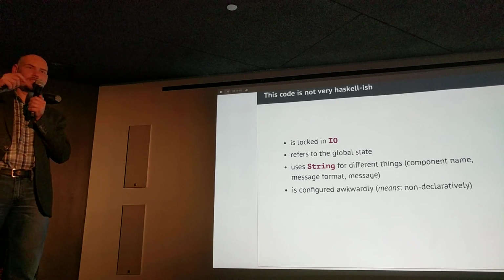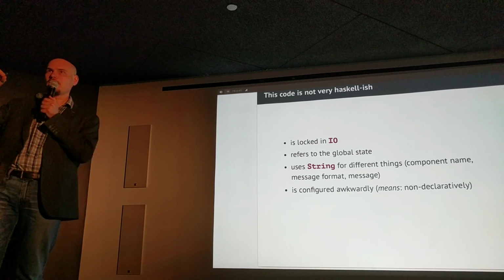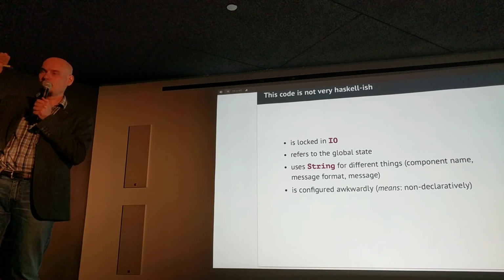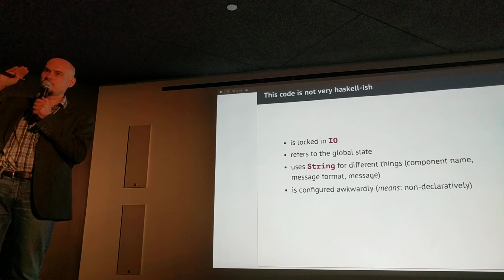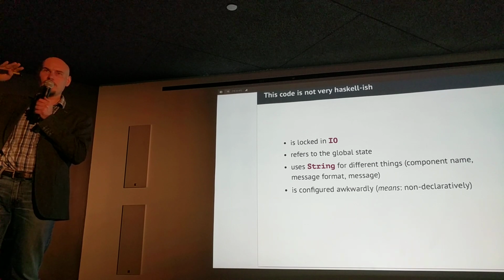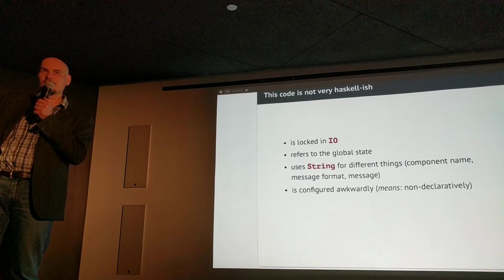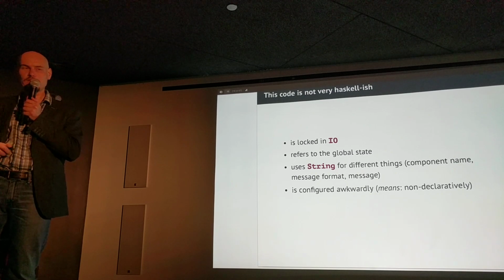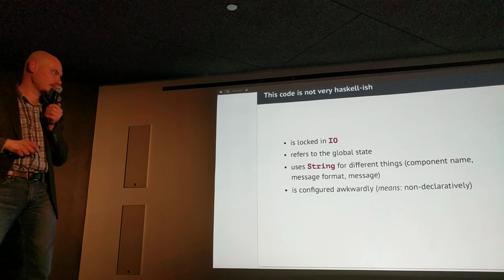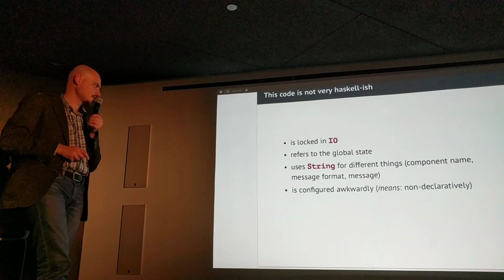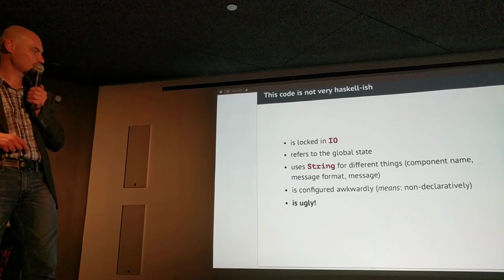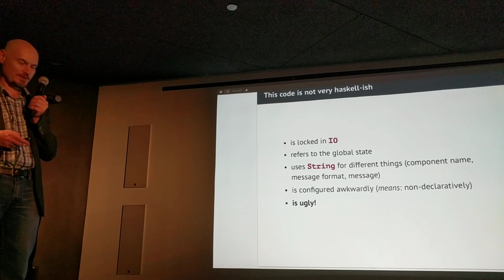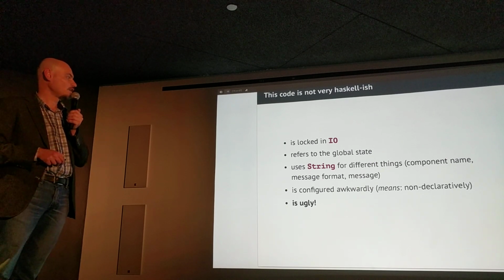And this configuration: whenever you want to add a logger, you have to do everything in an imperative way. You open the file, then you set formatting rules, and then you add this handler. So it's not very declarative, and it's not what we usually do in Haskell. Some would say that it's just ugly code, but I don't want to say that because people use that library. Maybe they like it. All right.